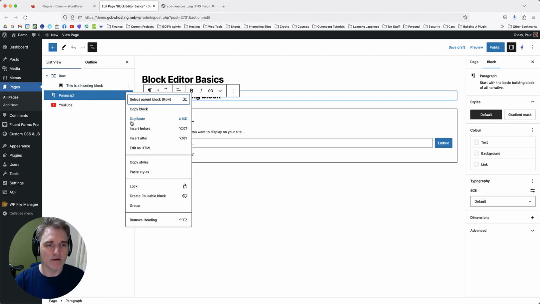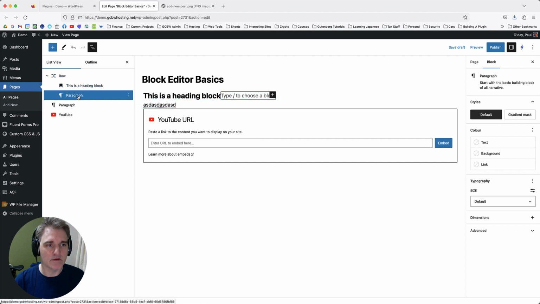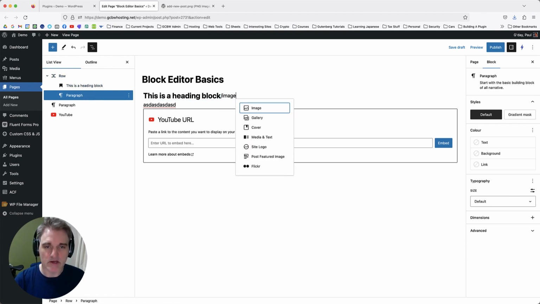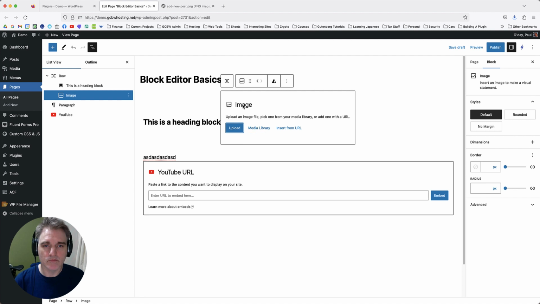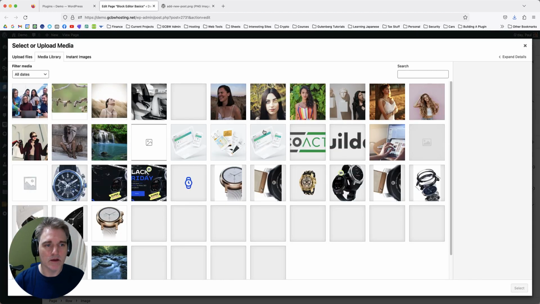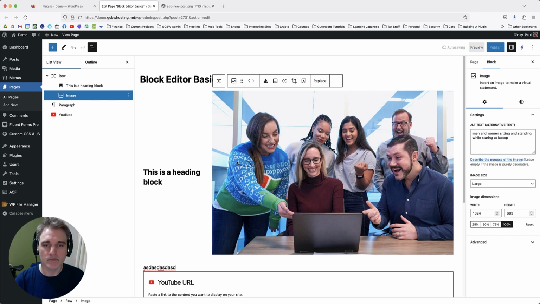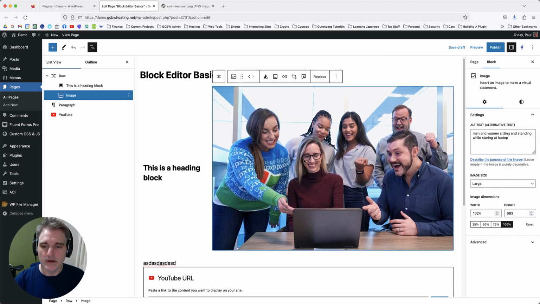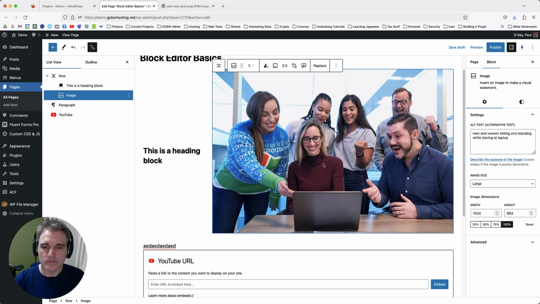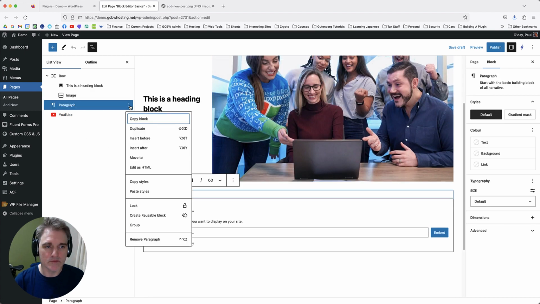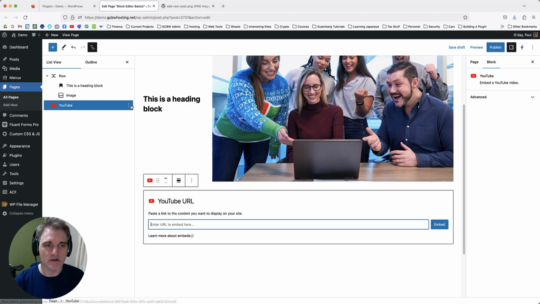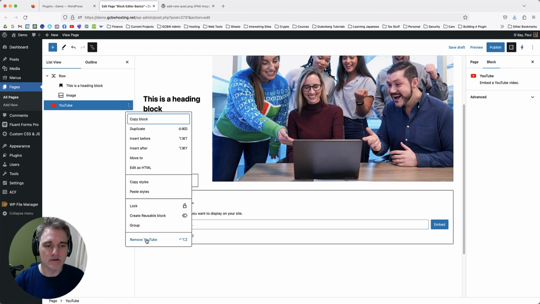Now if I add underneath that, within the same block, now it adds another block next to it because it's a row. So I'm going to go / image, and I'm going to click on media library, and I'm going to bring in an image that I've used before. Let's just go this one, for example. Cool. And I'm going to click on the image here, and notice I'm just going to go through a few options here just so that you can see me doing this. Move the block.